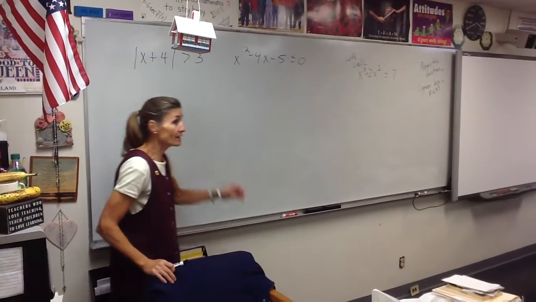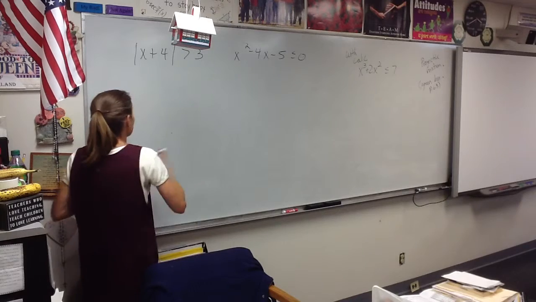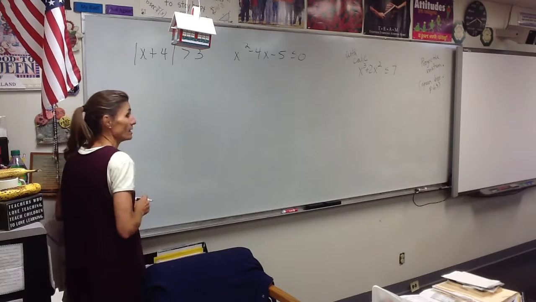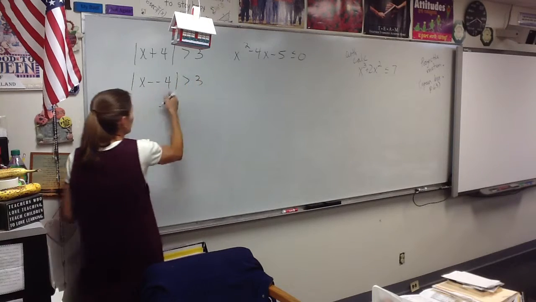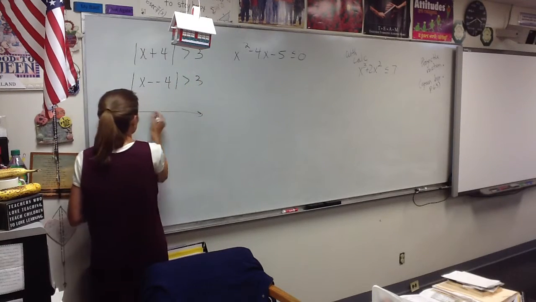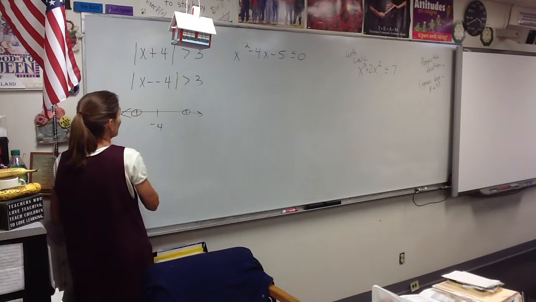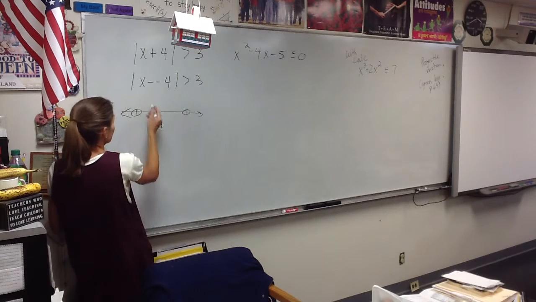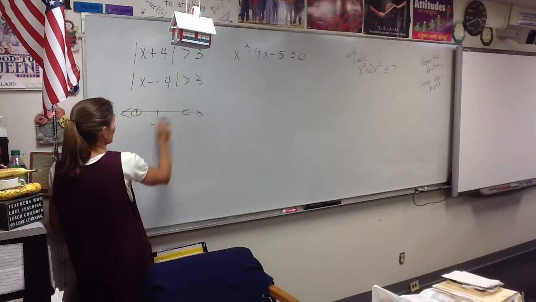Result. In fact, it was on your quiz, or one like it, a little easier than this was on your quiz. This one's a little tricky because it's a plus, but we remember that means the distance between some number and -4 is greater than 3. So I don't know if this is the way you did it on your quiz or not, but it certainly is the fastest way. The distance between some number and -4 is 3.